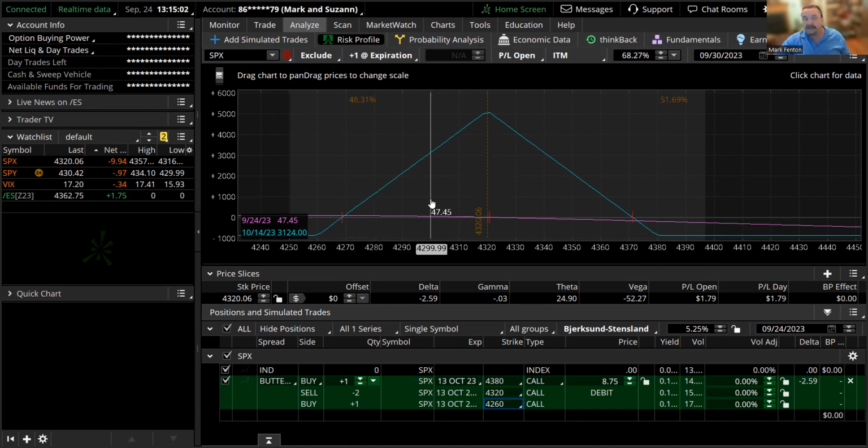So that's a little bit of a timing play. So if you understand that, you like that, and that's something you want to try, I think that's a good idea. Just remember, anytime you do a balanced fly, and by balanced, I mean it's equidistant from the short to the upper strike and from the short to the lower strike, what happens when you do that is you do get short delta, and you will be making money if it goes down. On the upside, though, you will get in trouble a little bit faster. As you can see, on the upside of this one, I'm down about 160 bucks at the upper break even, but I'm up $80, or 90, at the lower break even.